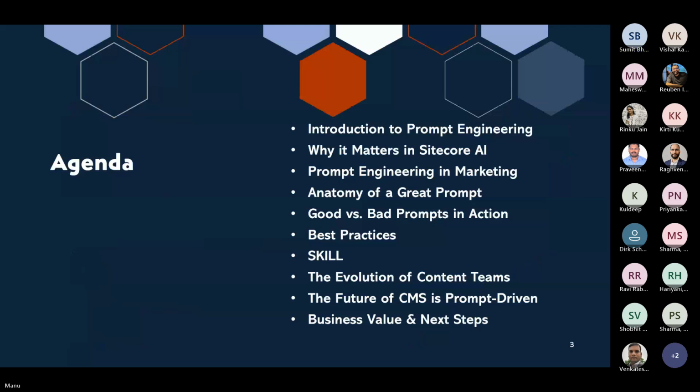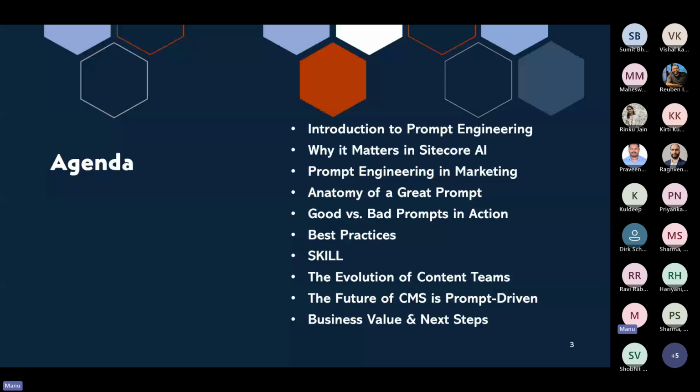Okay. So as a part of the agenda, first I'll go through the introduction, then why it matters, the psychology, then the marketing team, because the marketing team is the one who is going to use these content creation and generation and campaigning tools. So they are the ones who are actually using these AI agentic tools, not the developers, because developers are mostly there to develop, and we give them a system ready. Okay, this system is ready, and you can start your things.